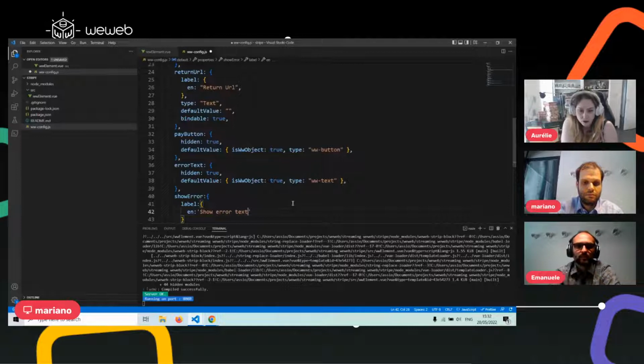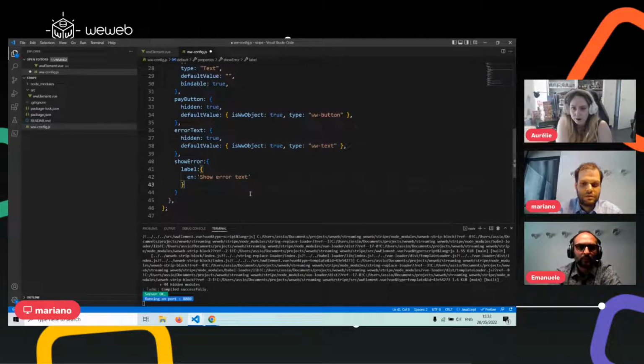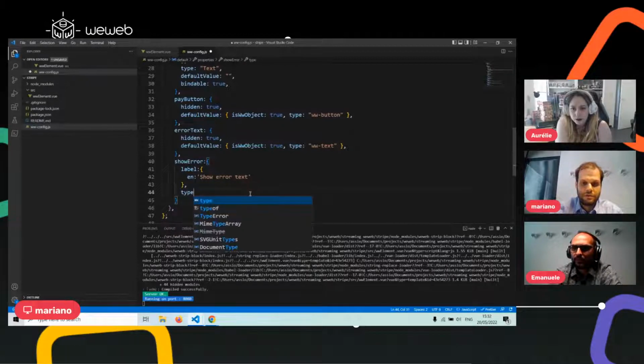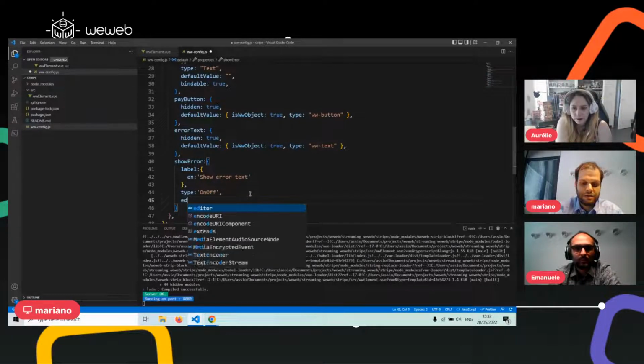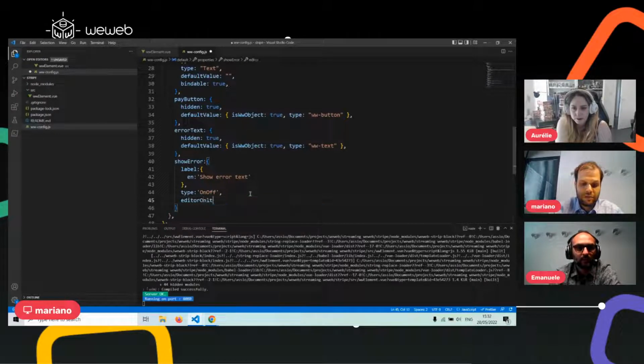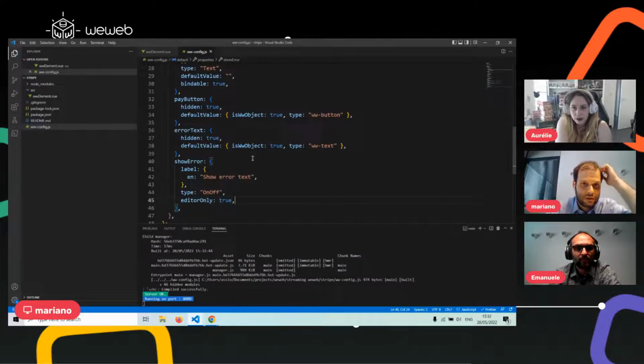And this can be useful in this example, for example, for the show error. So here, for example, probably on off. On off, right? And then you will put the editor only properties. True. Right. And just be sure you will not take it from the content. So you will have to take the editor state props.